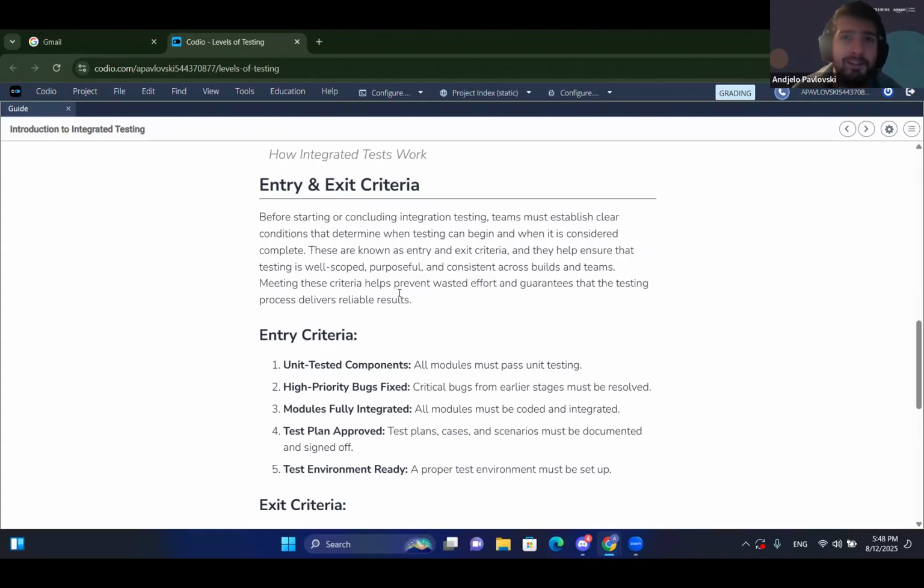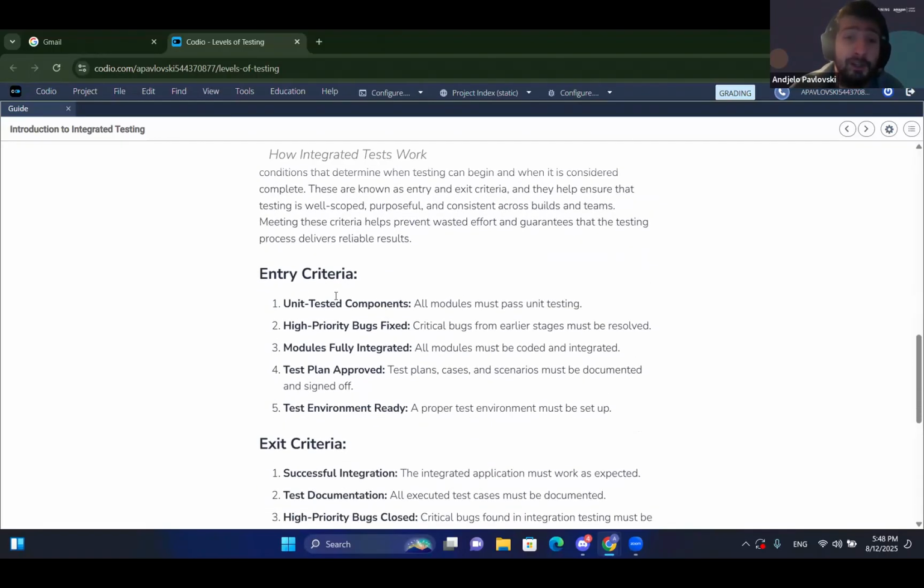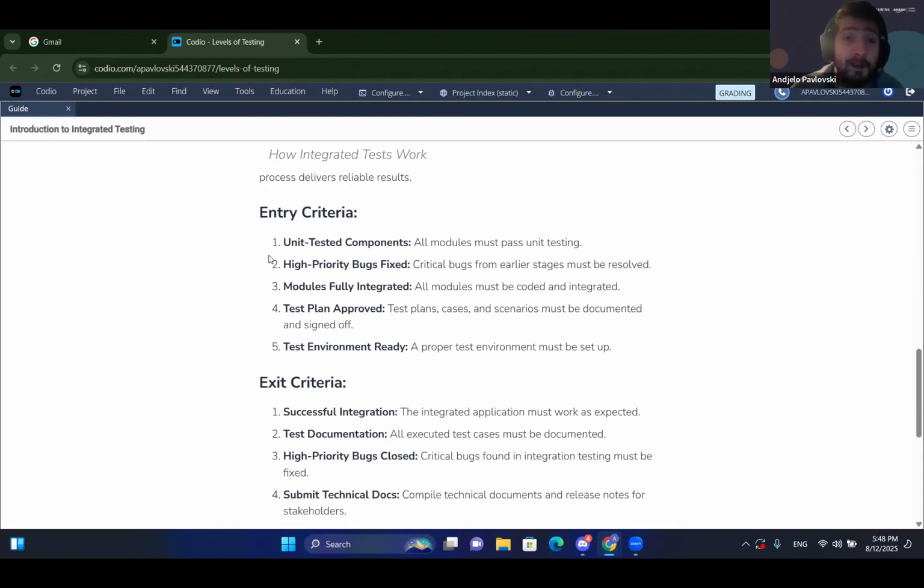but I can see that there are some issues and I cannot, for example, when I select the result from the search bar on the e-commerce site, it's not saved in the cart. So I've added to the cart, but it's not there. So I cannot really test if I can check out the item. And that is the idea of entry criteria. So we see here, we have some examples like unit tested components. All modules must pass unit testing. This is a type of entry criteria. You can also make them more specific. So you can say modules fully integrated.